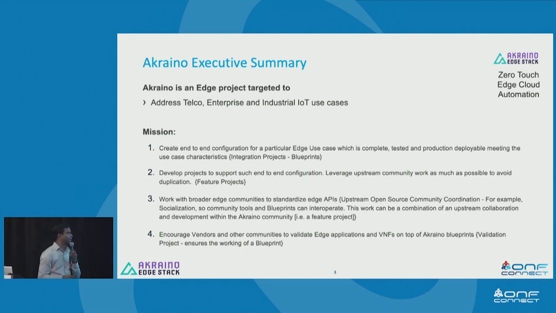The second one is a developer project for end-to-end configuration. For example, if we take all these open sources, ten open sources together, they always forget about security. They always forget about operational requirements. They always forget about many other aspects of bringing things together, the glue that would bring all these things together from an installation perspective. So those are the gaps that each community doesn't address.